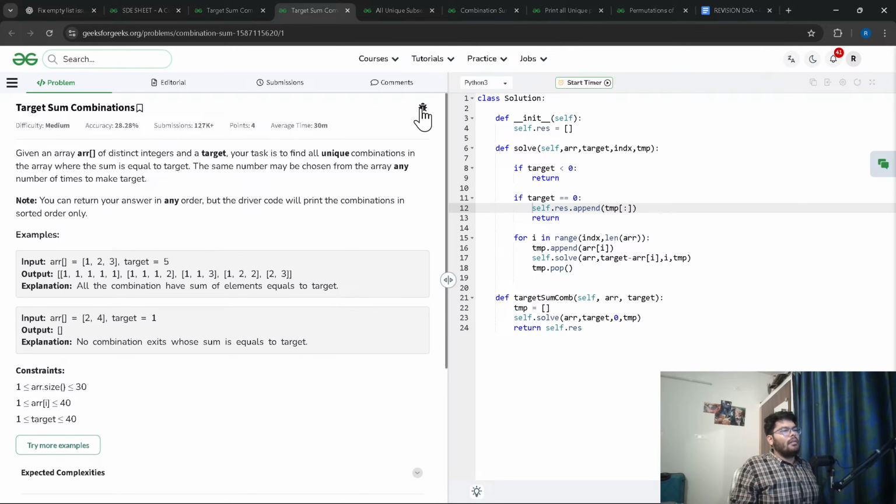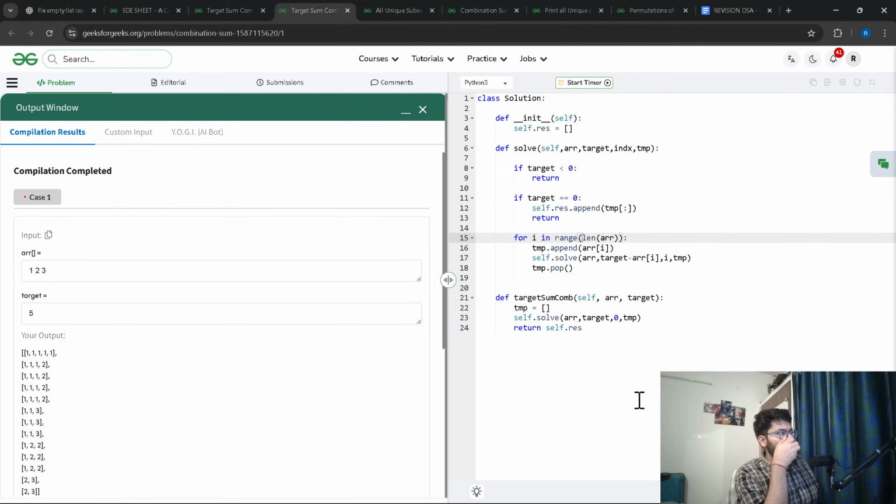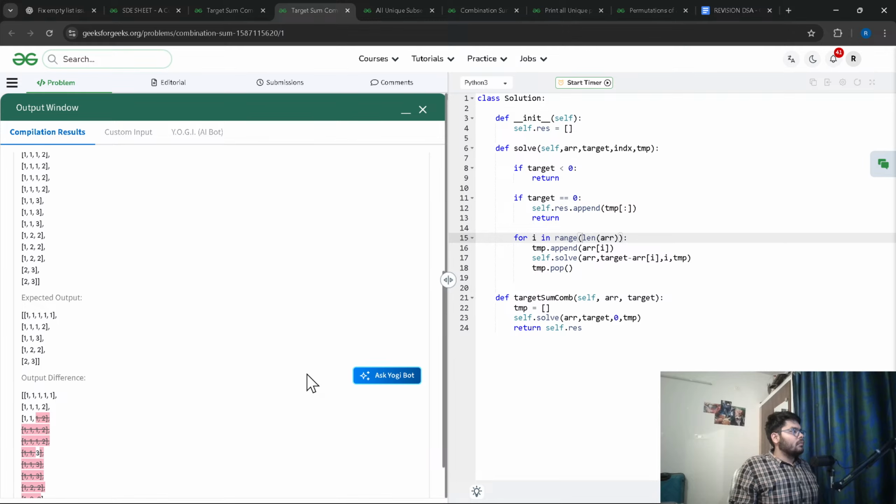Does index have any effect? Yes, it has.